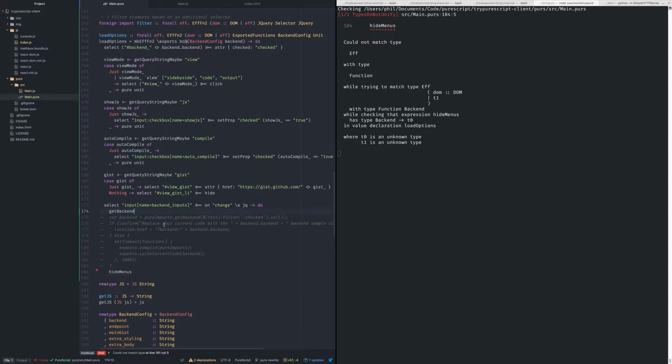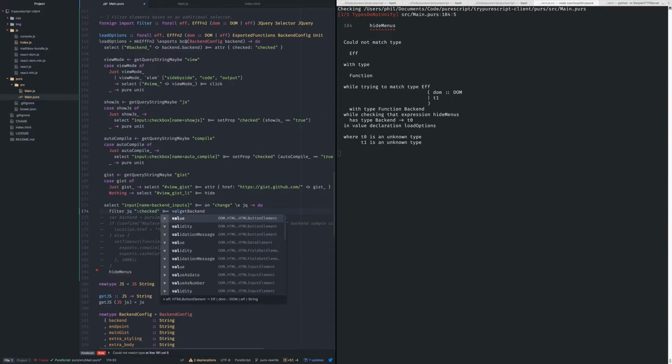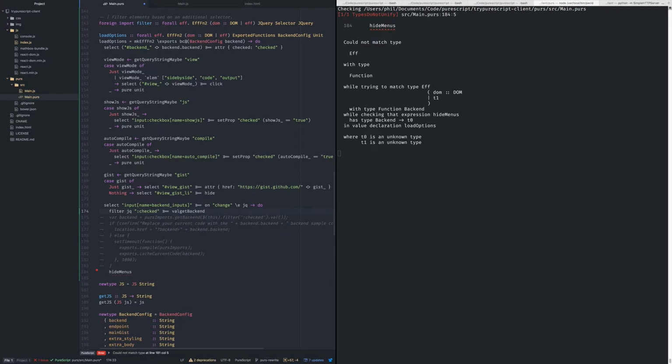So the first thing I'm going to have to do is filter JQ by the checked pseudo selector, and then I'm going to have to get the value of that thing, whatever that might mean. Presumably, I will need to get a string from that. The value of the checkbox, and once I have that, then I'm going to pass that to get backend.